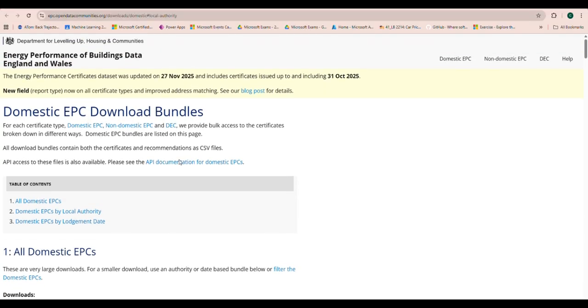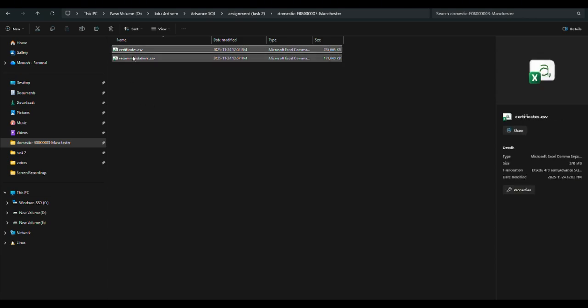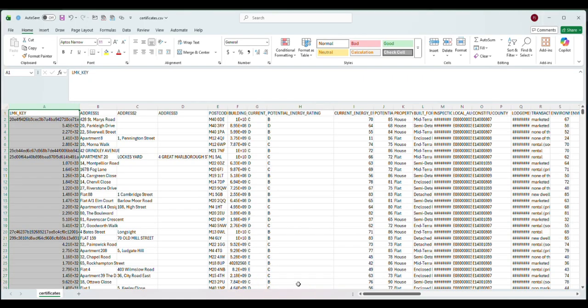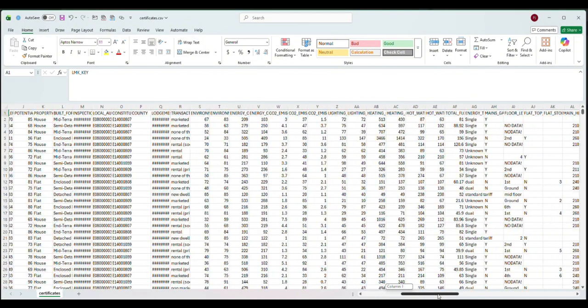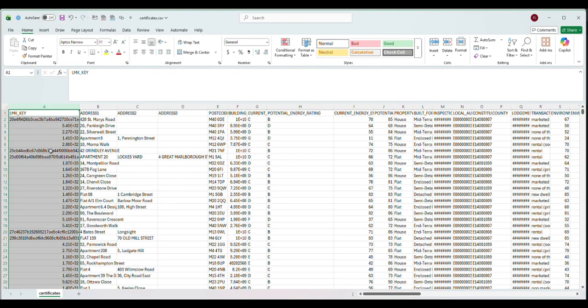Before we dive in, let me give some context about the shape of the dataset. The dataset consists of two main CSV files, certificates and recommendations. The certificate dataset contains approximately 325,000 rows and 93 columns, covering property details, inspection dates, energy rating, CO2 emissions, fault types and estimated cost. The recommendation dataset contains approximately 1 million rows and 7 columns. Both datasets are structured in a tabular format and they are linked using a common unique identifier, which allows certificates to be connected to their corresponding recommendations.